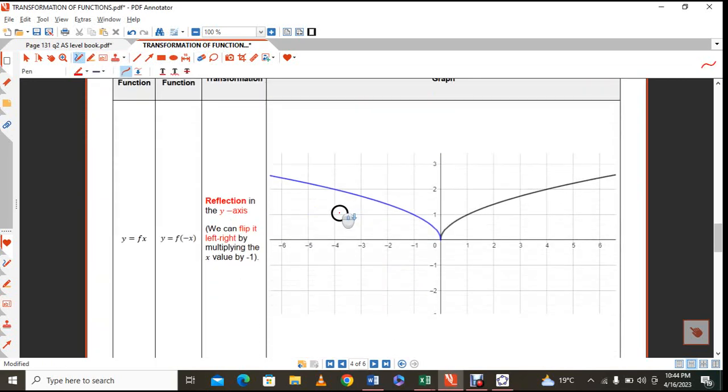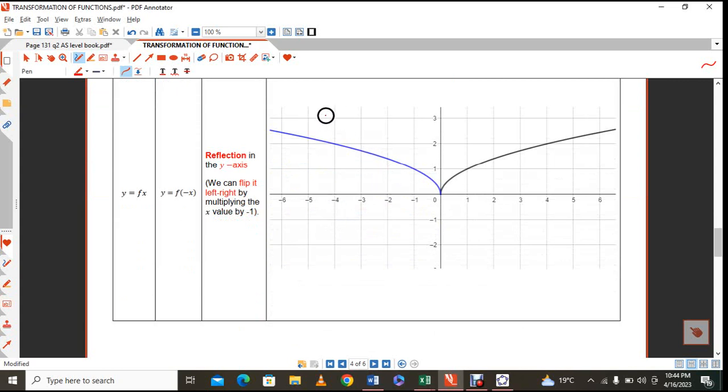All right, that brings us to reflection in the y-axis. So we'll take the same function, which is y equals the positive root of x. If we are now reflecting it, this is what I need you to understand. We multiply every x value, no matter the function, every x value of that function will be multiplied by negative. So let's just change the color. Let's suppose this is going to be y equals the square root of minus x. But remember, every x value should now be multiplied by that.